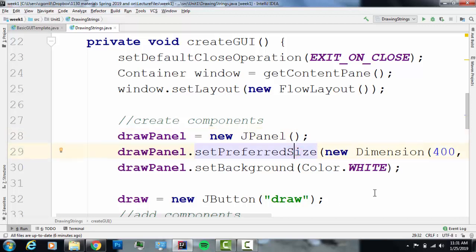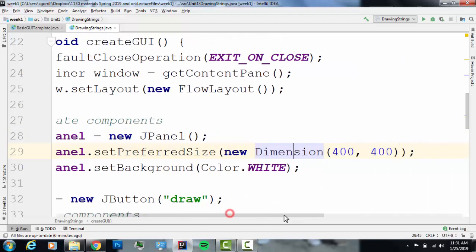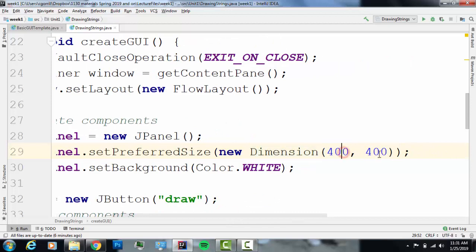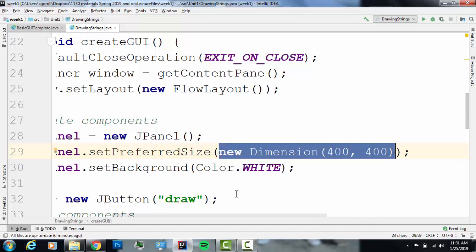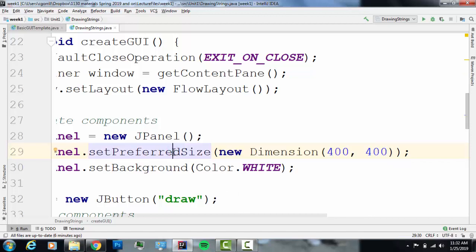setPreferredSize takes a Dimension object, and that Dimension object takes 2 parameters, which are the width and the height. Now, I didn't explain this in the last video. I'll explain it now. So sometimes method parameters take in objects from other classes. Well, there's this class in Java called Dimension.